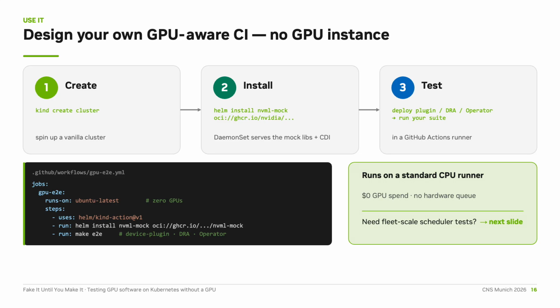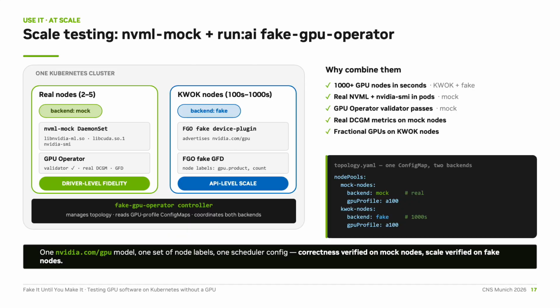So you can basically design your GPU-aware CI and run it. With just these lines, you can run, for example, in GitHub Actions, and that way you can run integration tests over a fake GPU, and then you don't need to get GPU GitHub Actions. You can just fake it using this, and you will save a lot of money. And also you will save time, because sometimes the GPU GitHub Actions are busy and you end up waiting for them. So if you mock your GPU, you don't need to wait and you don't need to spend the money.